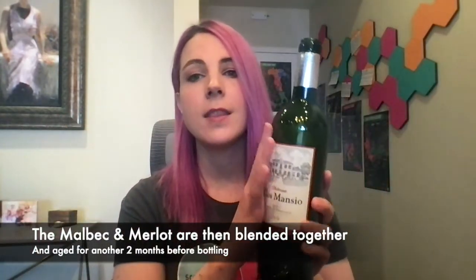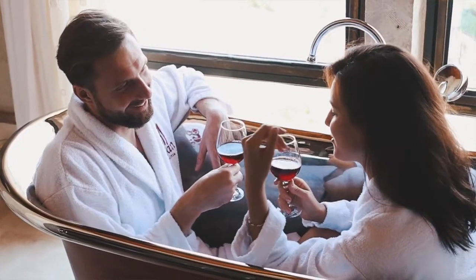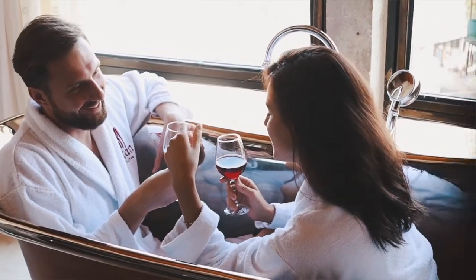So let's talk about the wine. This is a 70% Merlot and 30% Malbec blend. The Malbec has been aged in French oak barrels for about 16 months, and the Merlot is aged in stainless steel vats for 18 months. Once both wines have been aged, the two blends are then put together and aged for another two months just before bottling, so that those flavors can marry together and feel melded rather than disconnected.